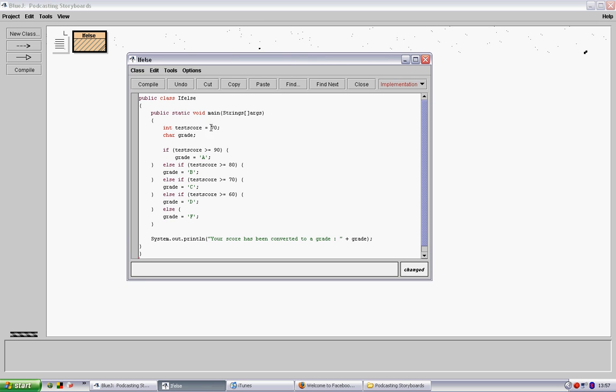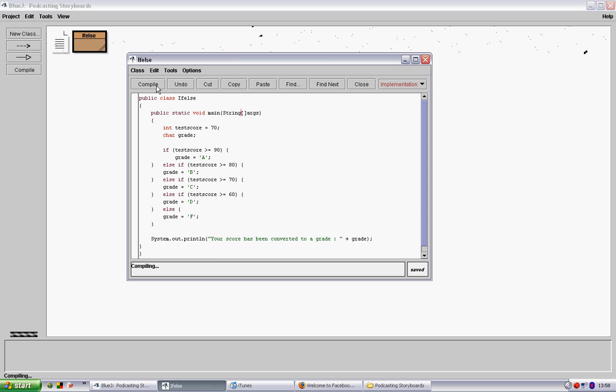Before we run this program, you put your score in as 70 for starters. If the test score is greater than or equal to 90, it will score A. So on, it will score 80 or B, 70 C, 60 D, and else if it doesn't score anything greater than or equal to 60, it will just declare it as an F grade. In this case it's in the 70 bracket, so it's greater than or equal to 70, so we should be scoring a grade C here. Let's have a look what we're doing here. I think I'll put in a public static void main. There you go, extra S. It's always easy to make mistakes.